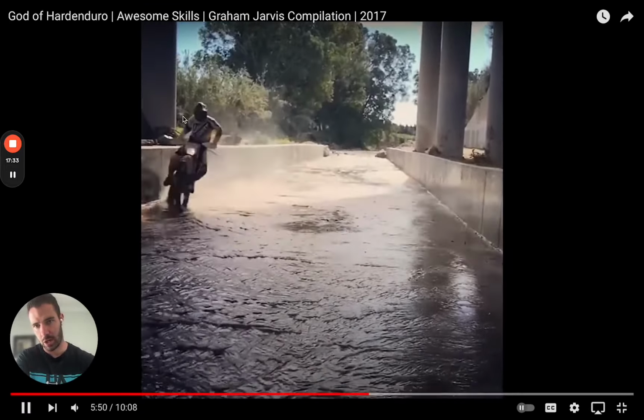And the problem I see for a lot of riders is because they lose their strength as they go through the race and they lose their endurance, they can't compress the suspension as much. And because they can't compress it as much, it makes it 10 times harder for them to get through sections that should be much easier for them. That's a pretty gnarly hill climb.